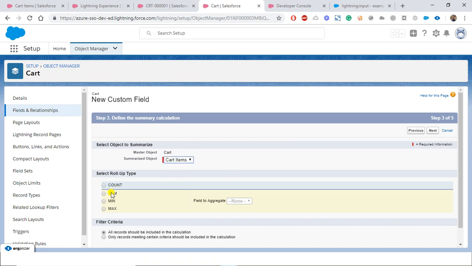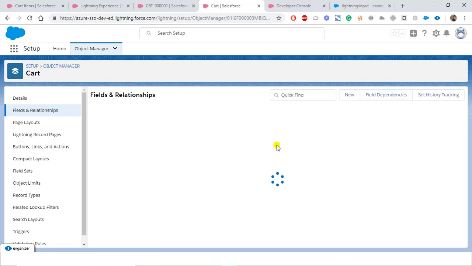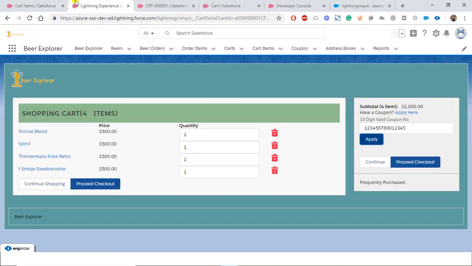Click on select sum. Okay, we are not able to see it here. Okay, no issue. We will see it later. As of now, let's do it. So here we are able to do this.